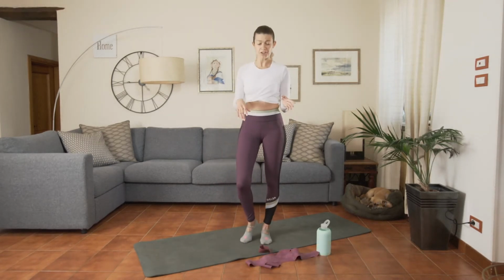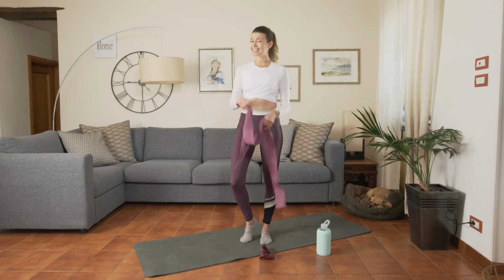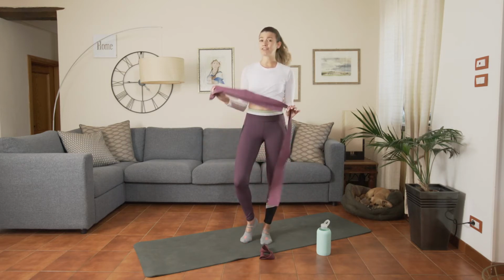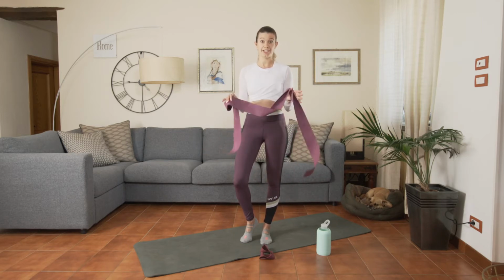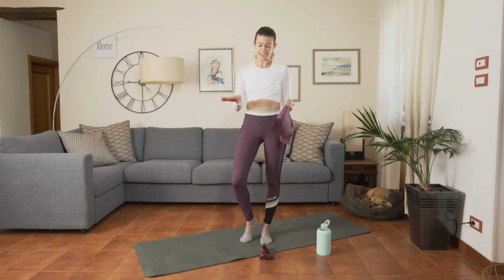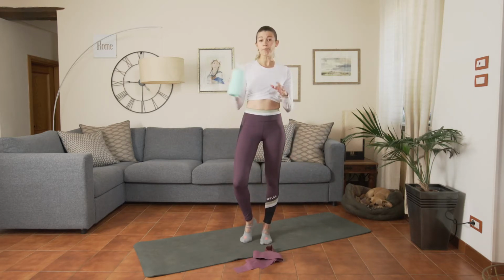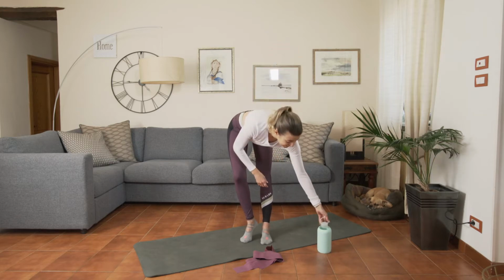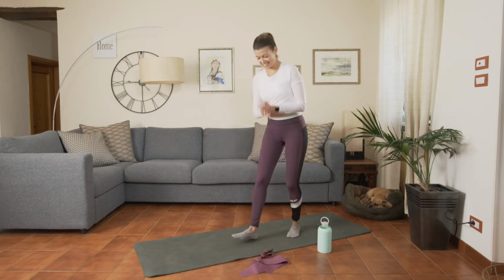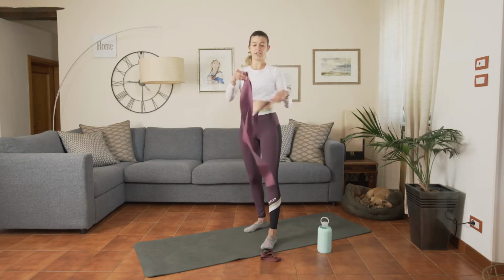Make sure you have everything you need. You want a resistance band, a mini band, it's completely optional. If you don't have it, don't worry. Also, if you don't have a resistance band, you can still join us and just do all the exercises body weight. They will burn no matter what. And of course, make sure you have your water bottle, a sweat towel, and a mat or a carpet you're okay to sweat on. So you guys, I want you to grab the third band and fold it in half.